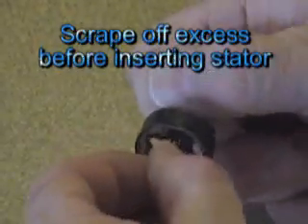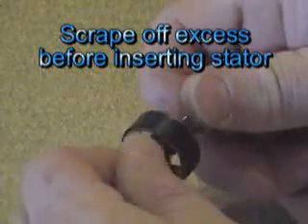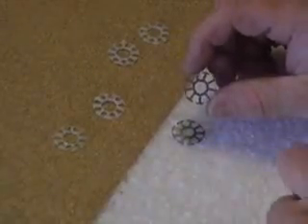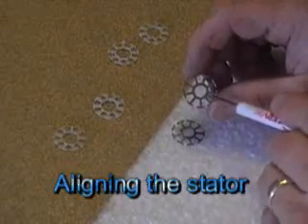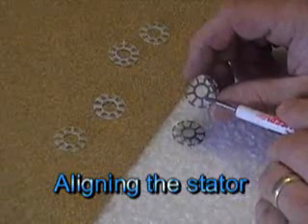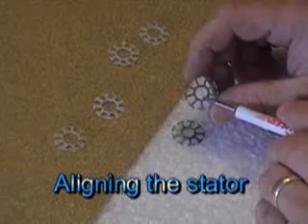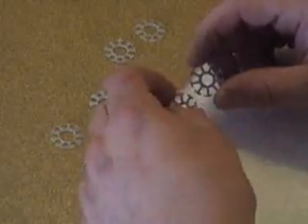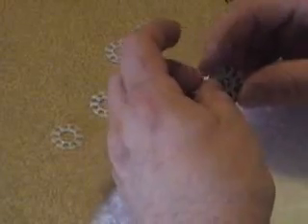There's a lot of glue. I just spin it with my hand. If you look really close at the stator, you'll see a little notch on the inside right here — a little keyway. Exactly. Line up your extra stators, line up the keyways, and then they'll hold right together.